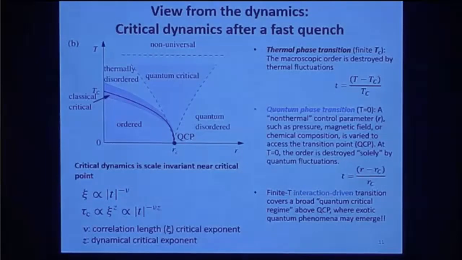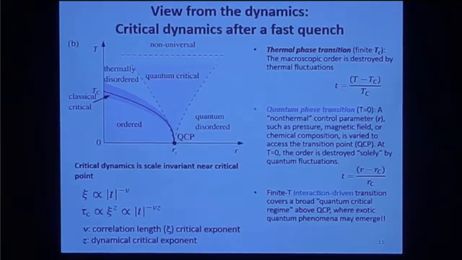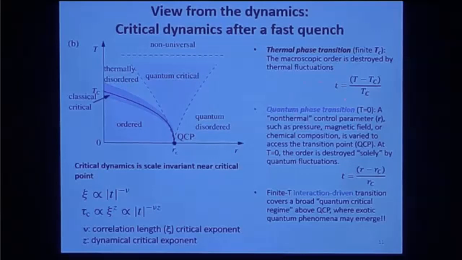Now we have a way to identify the ordered state from the disordered state. We can describe a phase transition from a disordered state like a metal into a density wave through a critical temperature, or via doping, chemical substitution, or laser excitation. This is a typical phase diagram: if you lower the temperature, you go from disorder to order — a thermal phase transition. On the other side, you can also do chemical doping, apply pressure, or do photo-doping to go from disorder to order. The critical point could be thermal or interaction-driven.